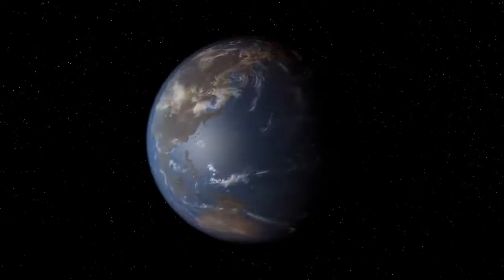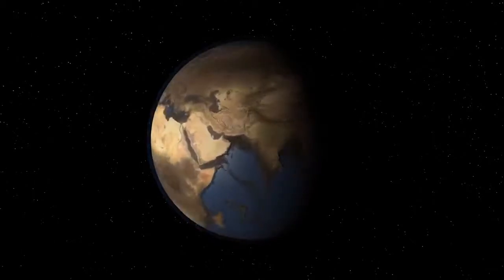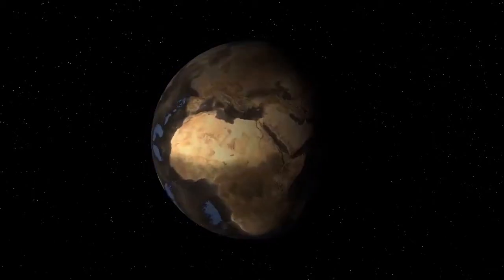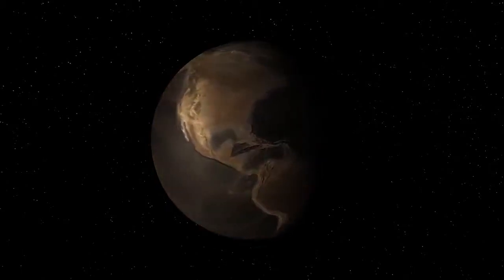Our sun was destined to become a red giant as soon as it was created. It will reach the red giant stage in only a few billion years from now, which will start to destroy life on Earth, which means we will have to find another place to live.